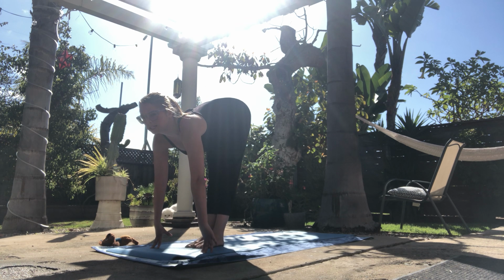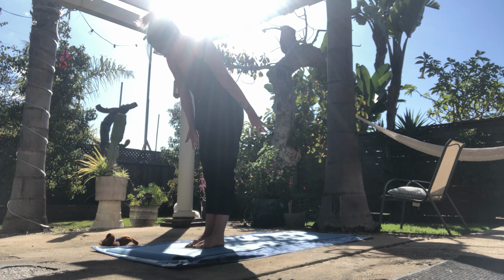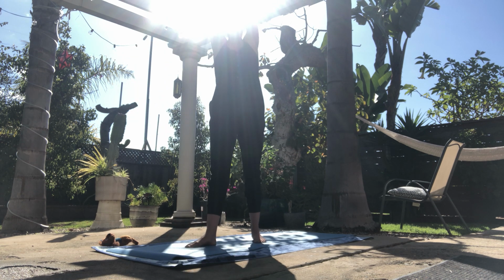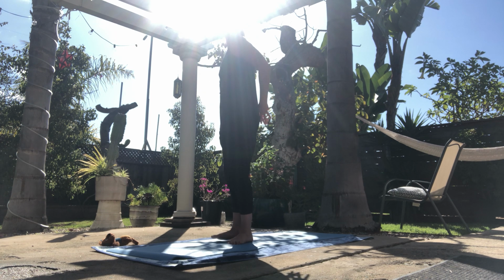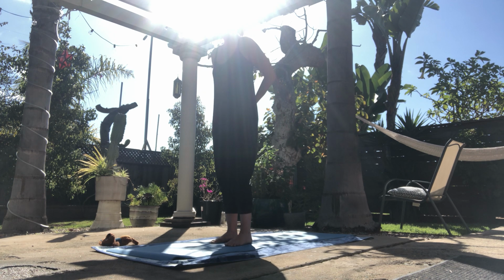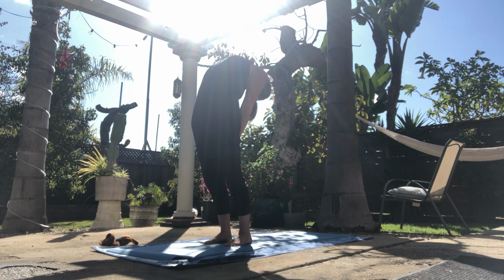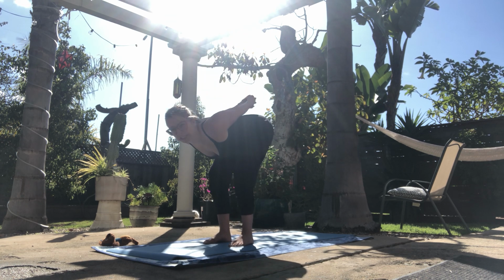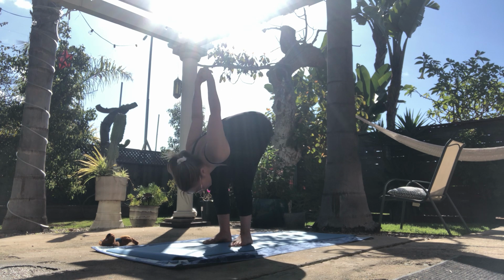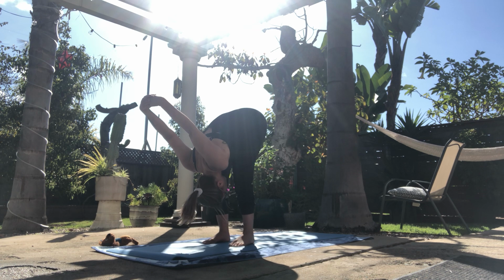Inhale, halfway lift. Exhale, fold forward. Inhale, root to rise. Exhale, hands to your side. Okay, let's bring our hands behind our back and clasp them together. Bring them down the length of our spine. And then exhale, fold forward, bending generously into your knees, bringing your tummy onto the tops of your thighs. Knees stay bent, dropping the head and neck and letting the arms come up and over.